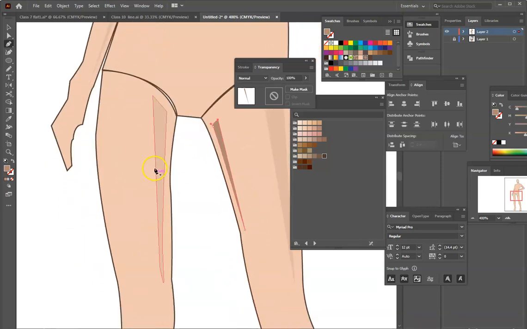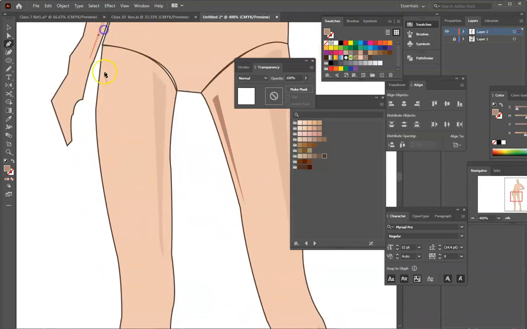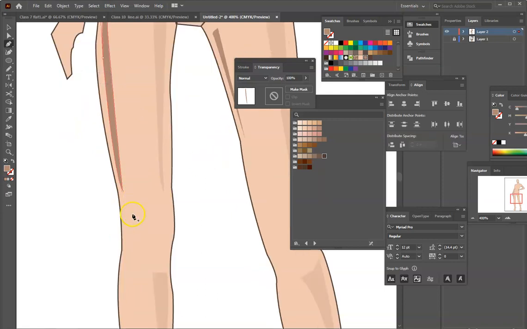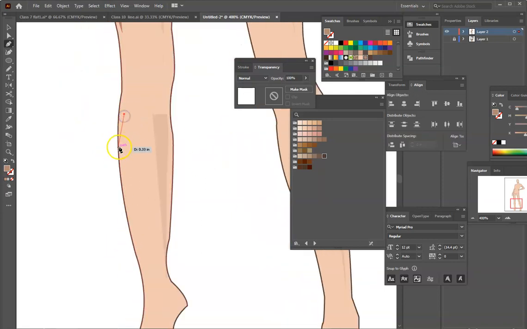Enter. Click, and then maybe add it here. Oops, I think it's too long.